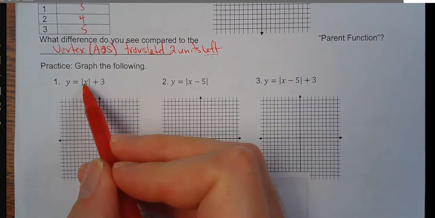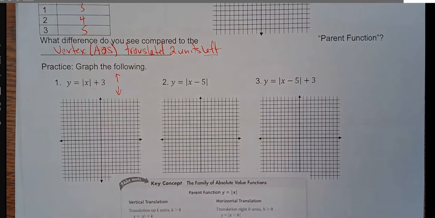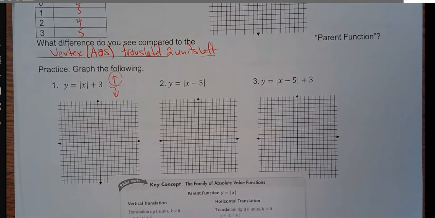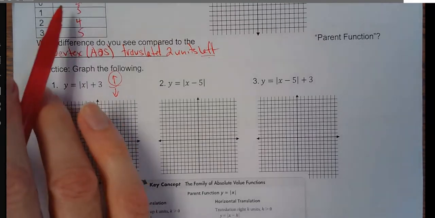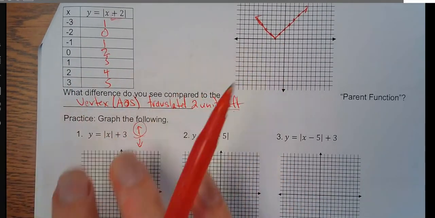So if I was graphing this guy, it's on the outside. On the outside is up and down, and it is what you think. Positive should mean up, so it's going to go up 3 units. So I'm going to take this graph. I don't want to make a t-table every time. I don't want to waste my time doing this. We're just showing you, discovery kind of stuff. Like, look what happens.